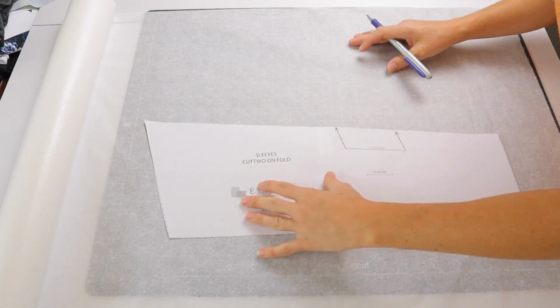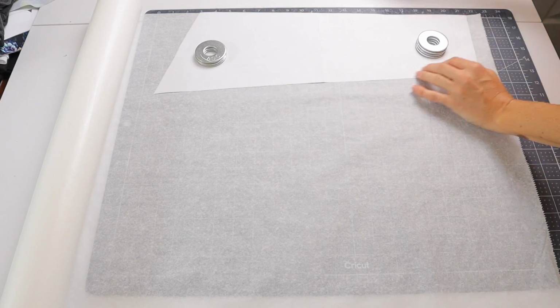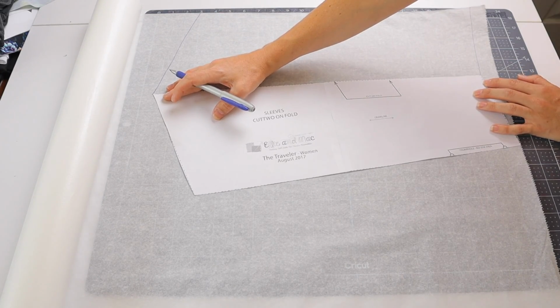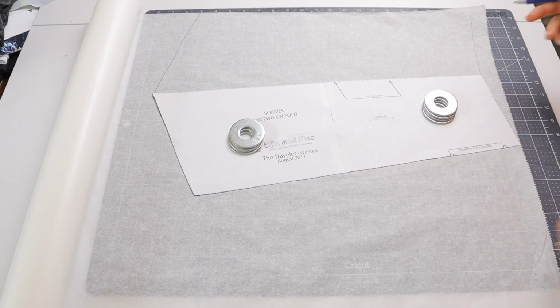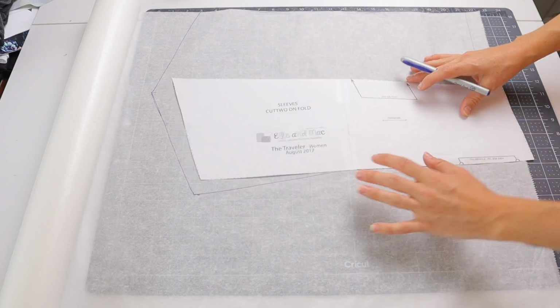So the first thing that we're going to do is trace our sleeve out so that it is no longer a pattern piece that says on the fold. All we have to do for that is to trace it both sides and make sure that you make little marks to line up that center so that you have a full sleeve pattern piece. We want to do this so that we can slash and spread across the entire sleeve.